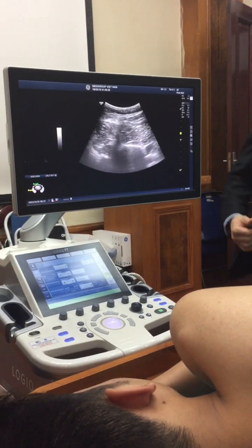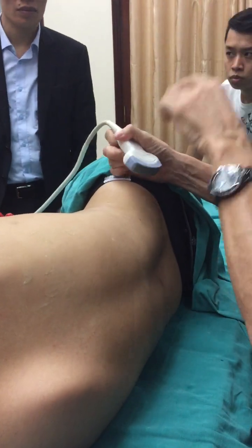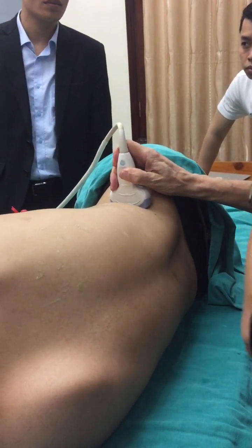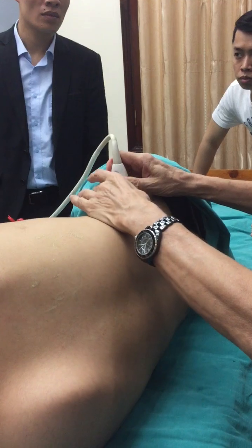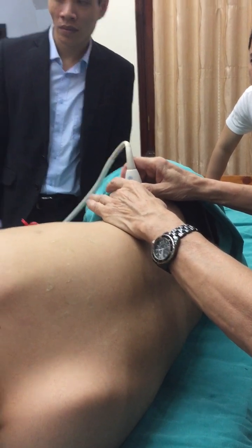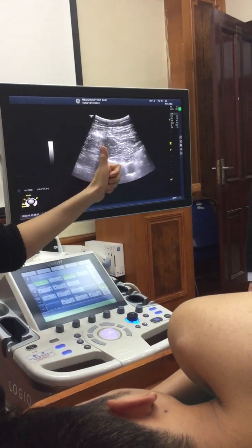Okay, so I repeat, this one we define, you will redo. This one is very easy. Forget the psoas for the moment. But you are not stupid, you will see everything. I put my probe. I look for my finger. My finger shows me the quadratus lumborum.